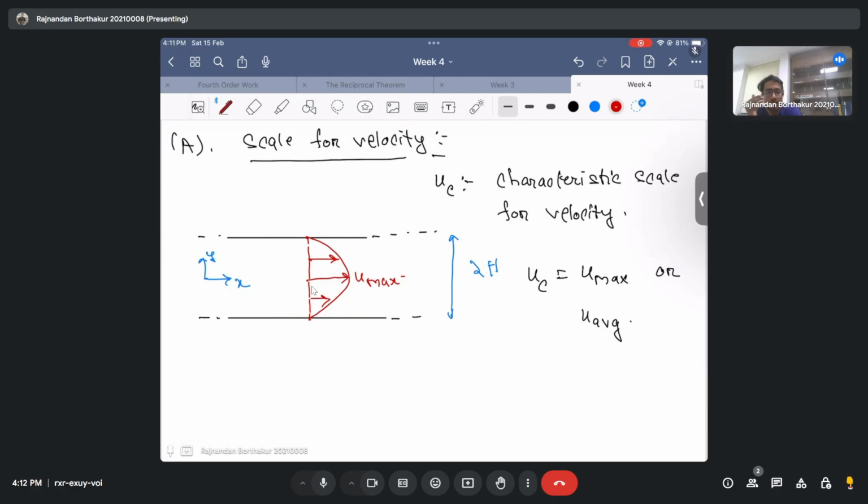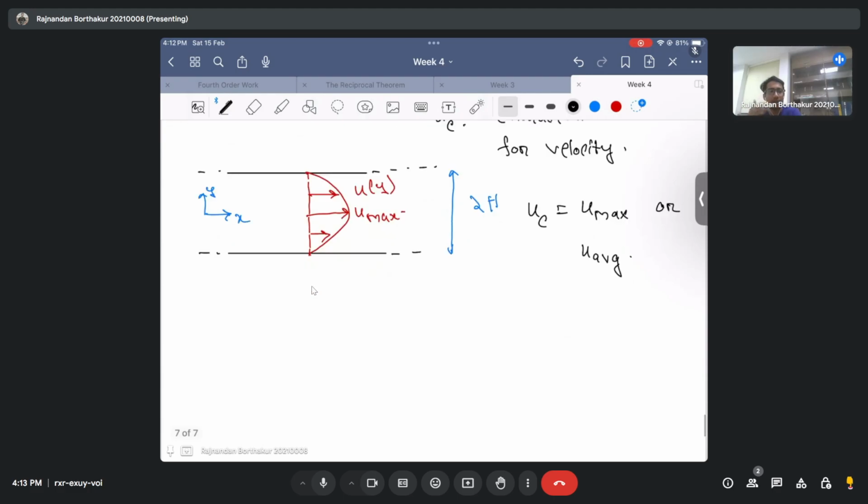Now what this means is that the actual velocity field, which is nothing but U of y, its ballpark figure, although it is varying, is kind of an average, not an average, but the most suitable word is the ballpark figure. So the ballpark figure of this velocity is nothing but a characteristic scale of this velocity, which is just U max or U average.